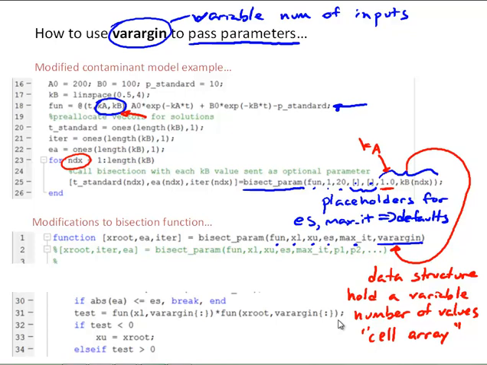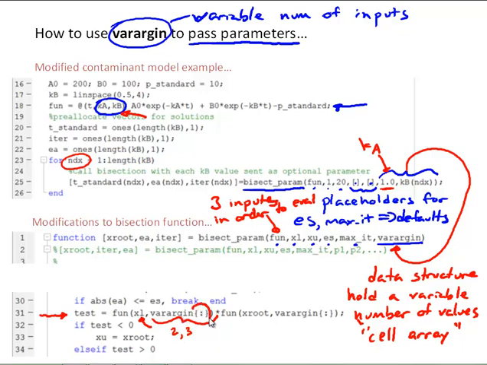The other change we need to make inside the bisection function is, every time we evaluate the function now, that's going to expect this function that we called here to take three inputs in order to evaluate. And to get those three inputs, we're again going to use varargin. So every time we do a function evaluation, and here's a function evaluation where we did our test case for the bisection in line 31, there's our first input, which is our independent variable XL, and then we'll just use varargin, and that collects all of those parameters, both KA and KB, and brings those down so that we have 1, 2, and 3 inputs going together with that varargin.